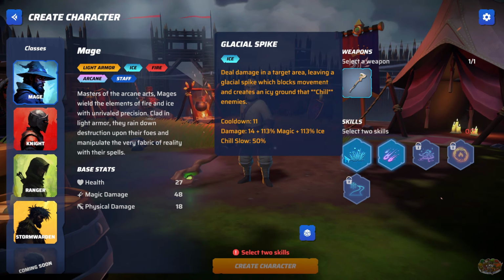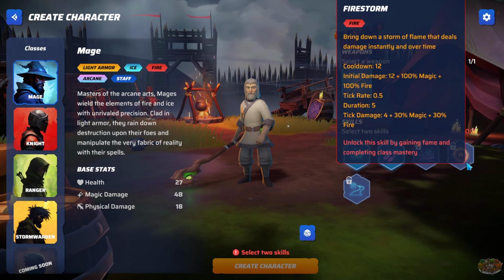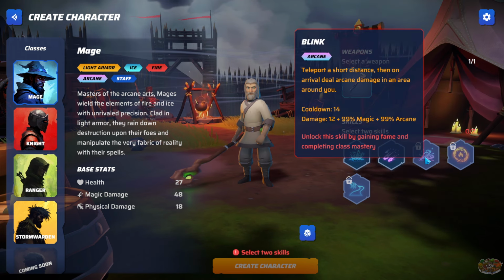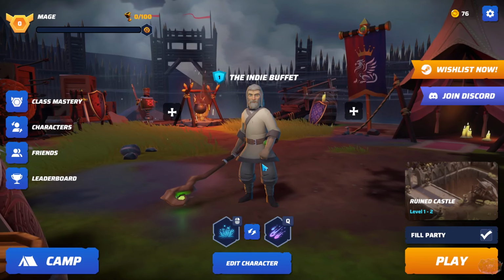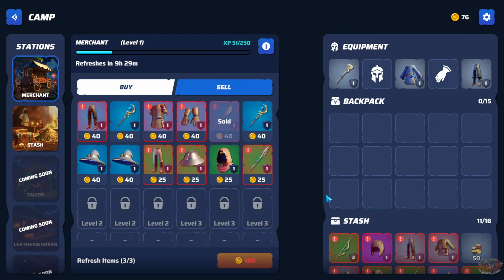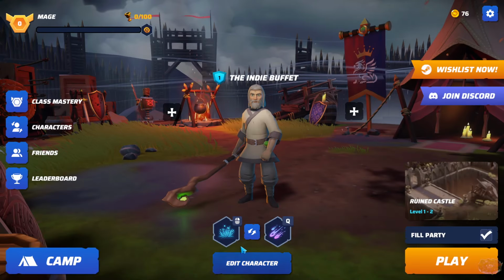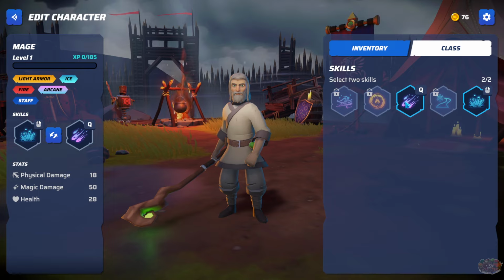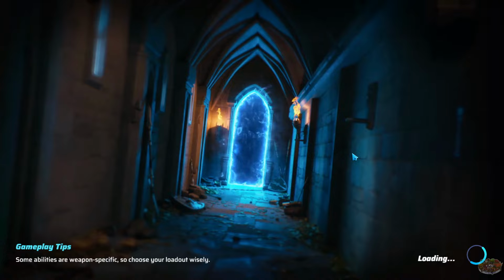Apparently the mage is the way to go, I guess, huh? Yeah, people are at the firestorm already. Like, can you wear anything? No. What does your Q do again? Okay. Let's try him one time. I don't lose my warrior right now. I'll play my warrior later, but I don't lose my warrior yet.